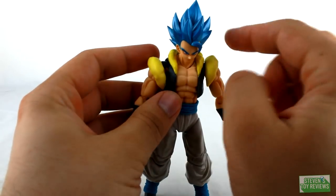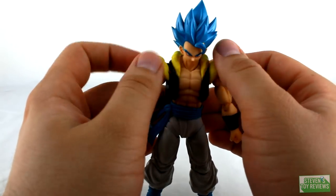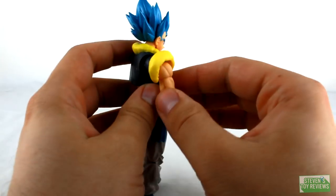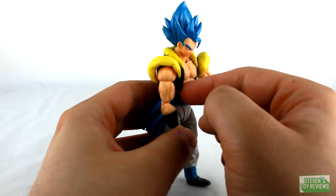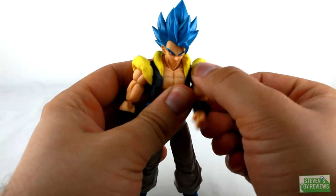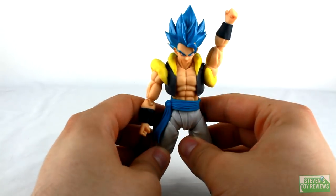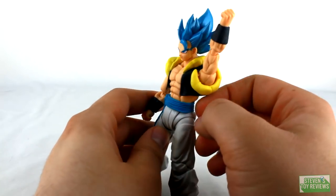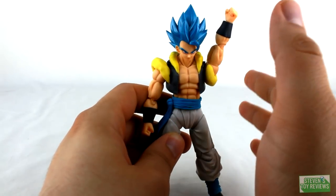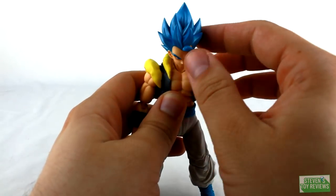Moving on to the arms, we do have the shoulder pads on ball joints, so they have a lot of movement — much better than what some of the Goku-like releases have. Moving on to the shoulders, we do have awesome butterfly hinges, so Gogeta can definitely get a Kamehameha there. We do have ball joints where the arms plug in on the shoulders. This is one issue with how the shoulder pads are done — because of the way they are plugged in on the back of the shoulders, that kind of breaks up the symmetry. So if he's going to do the Stardust Breaker, it's not going to look all that great. But still, I guess it's okay.